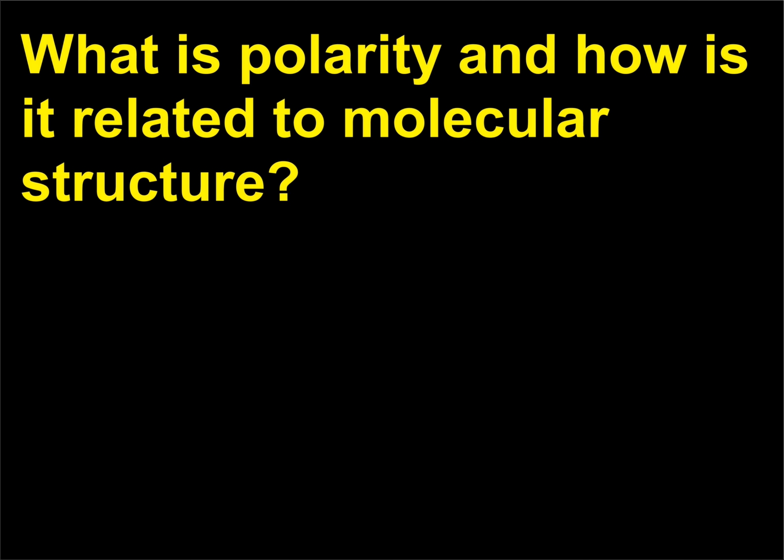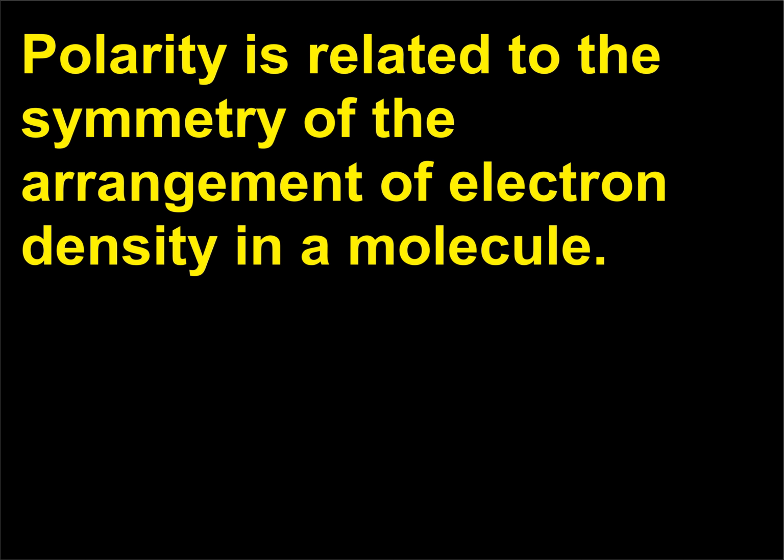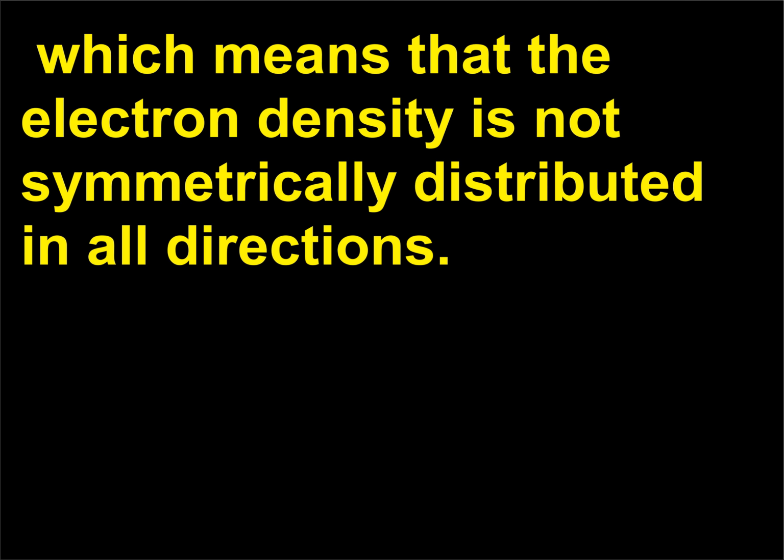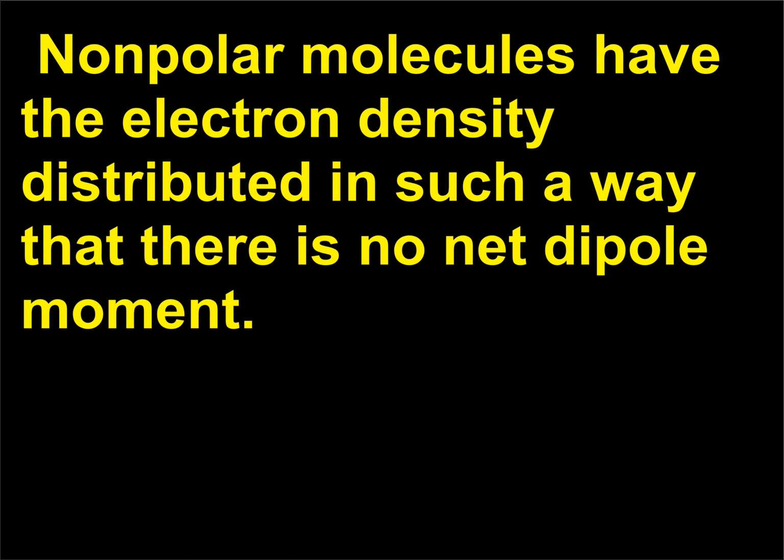What is polarity and how is it related to molecular structure? Polarity is related to the symmetry of the arrangement of electron density in a molecule. Polar molecules are those which possess a net dipole moment, which means that the electron density is not symmetrically distributed in all directions. Nonpolar molecules have the electron density distributed in such a way that there is no net dipole moment.